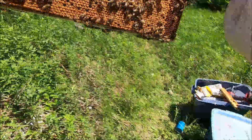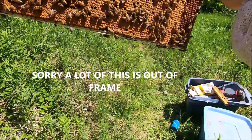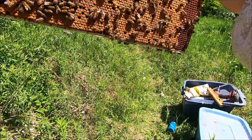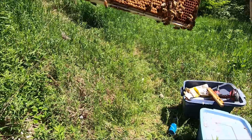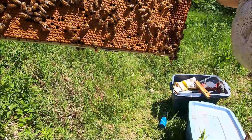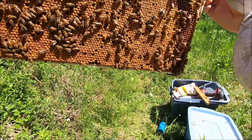Okay, so there's a supersedure cell right there, which probably came from before they did this nuke. So I'm just going to monitor it now because it's not quite capped yet. It will be capped soon. And if it is, then that means that they could be planning to make a new queen, and I don't want that at this point.